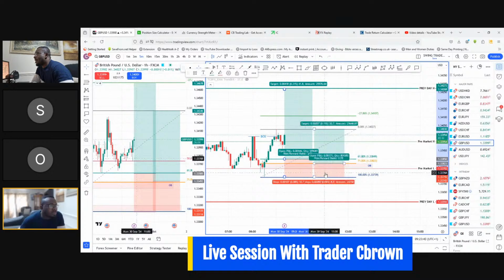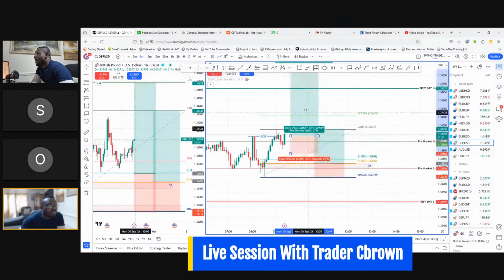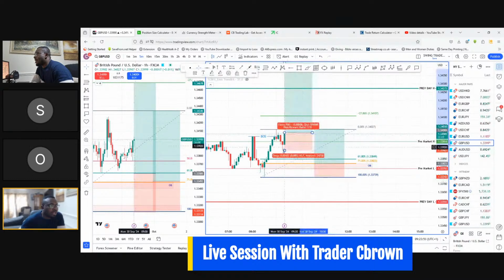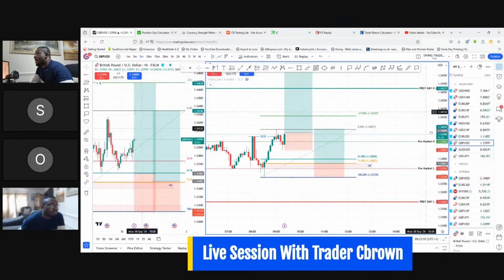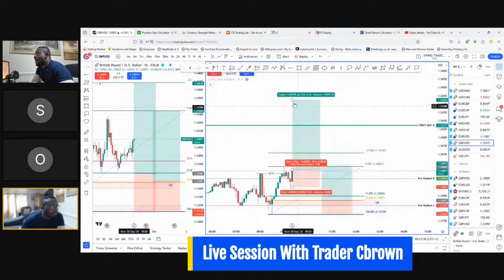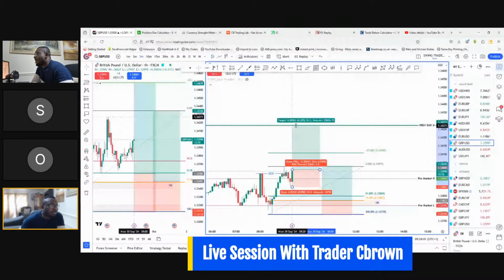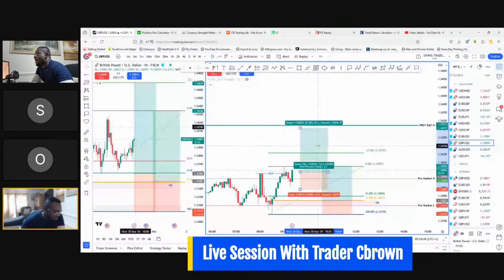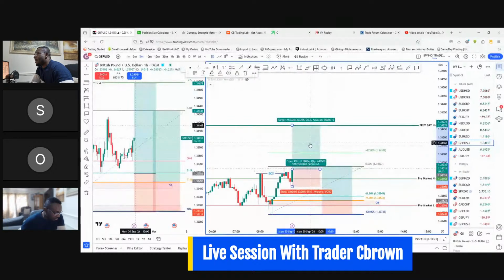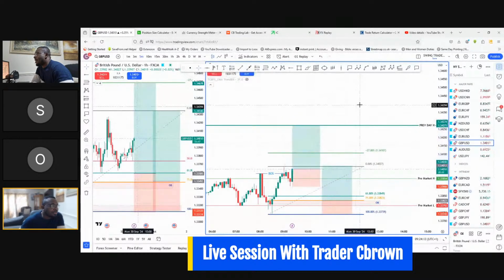If this candle closes bullish as it is, we might as well change our system. We're going to look for a buy somewhere there, put our stop loss here, and then we'll buy based on a break and retest of the pre-market high. So we can do that, but let's see how it goes. The way it's pushing, it's obvious that it's going up. So you wait for the candle to close first.